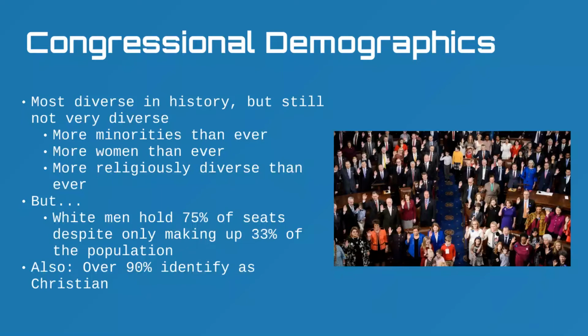All right, Congress. What does it look like? What it looks like is changing. The last however many Congresses in a row have been the most diverse ever. So, in other words, this is the most diverse Congress ever. The one before this one was the most diverse, and the one before that, and probably the one before that too. And so they are getting more diverse.